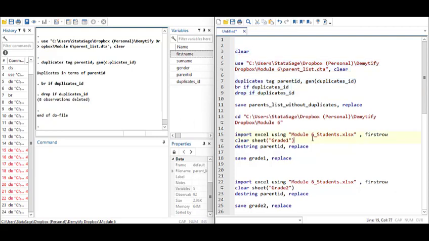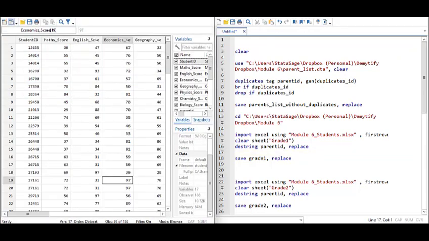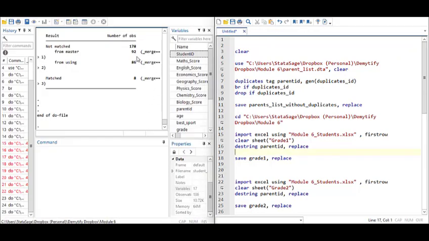So out of the 92 parents that are here, when we merge them, let's run to the end. Let's minimize this. Out of the 92, when we merge them, it's only 8 that align perfectly. Only 8.